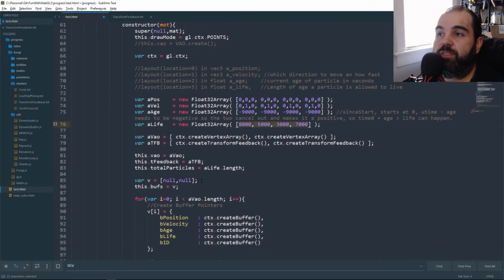Now we're going to have to start actually setting up our buffers. And we're going to build our buffers from scratch. We're not going to use our abstracted boilerplate code that we've made in previous videos. We're going to start everything from scratch. So we need to create an array. We need to create our two buffers that we're going to be reading and writing from as we alternate frames.